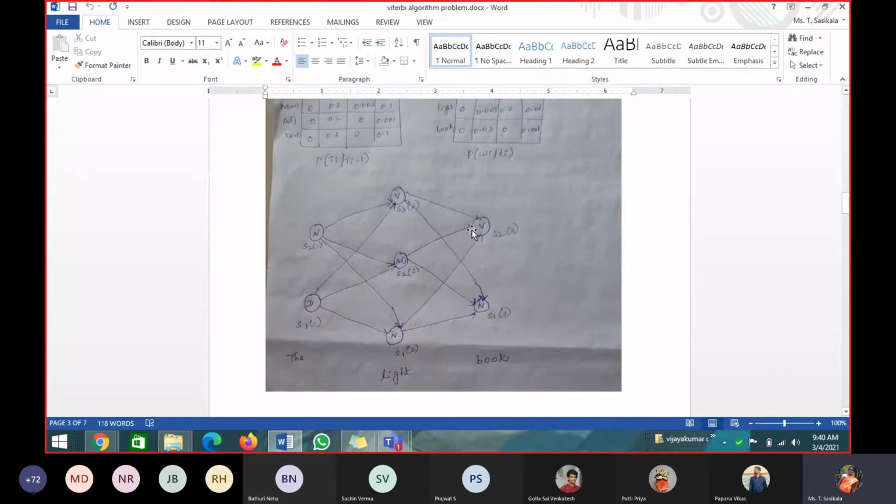Have you all completed this? Yes or no? Please parallelly start drawing it in your notebook also. One problem takes 1 hour. I will not repeat it again. Only one problem I am going to solve. Later on, don't ask me to explain this. I am explaining slowly one after the other. Have you all completed the diagrammatic representation?